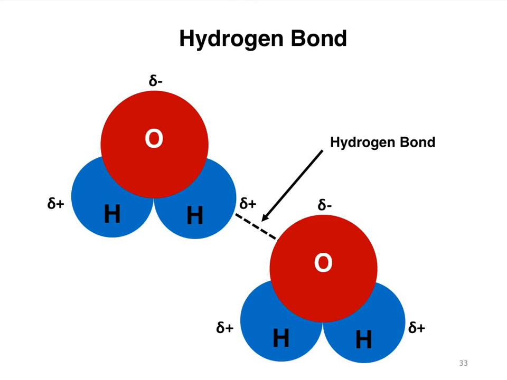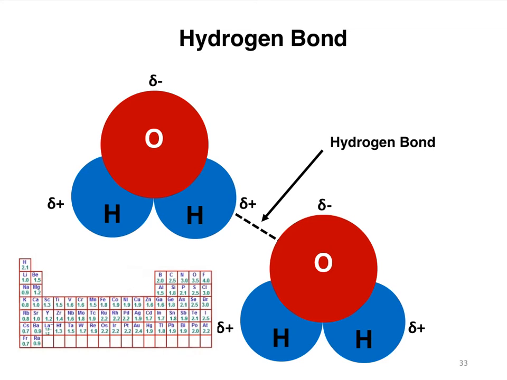Now, if we went ahead and did the electronegativity again, looked at the electronegativity of oxygen and hydrogen, you see 3.5 minus 2.1, and that's 1.4. And so we know it's less than 1.7, which is what would make it ionic, but it's greater than 0.4. So this is a polar bond. So these are polar bonds here. And in fact, they're the classic example of polar bond.